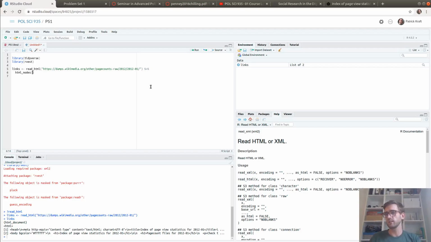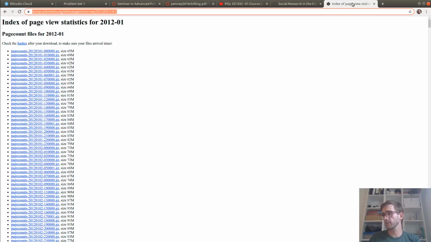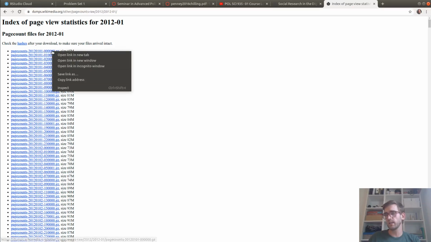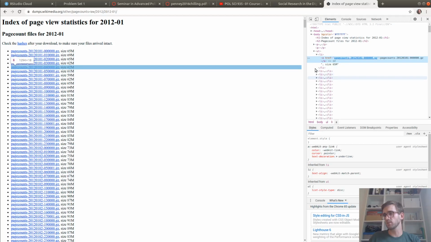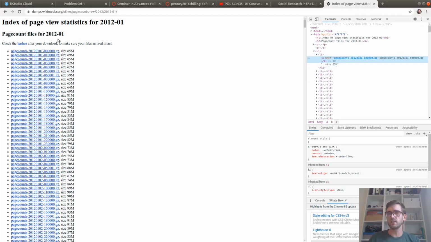Okay. And in order to know which part you want to extract, one way to do this in any browser, I'm using Chromium, but in any browser, you'll have an option. If you right click, you can look here at inspect. This gives you some information about how kind of the underlying HTML website is structured.